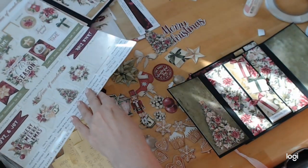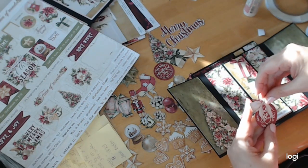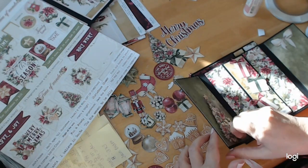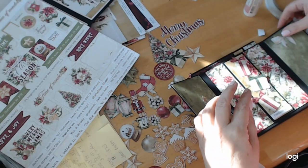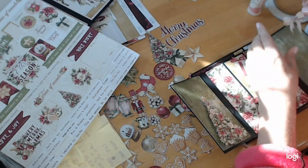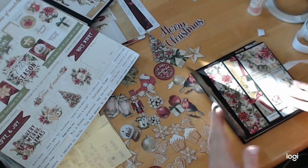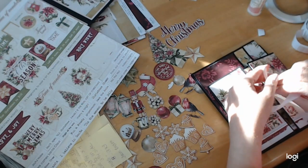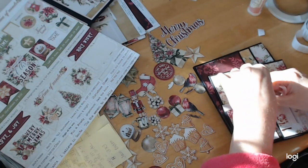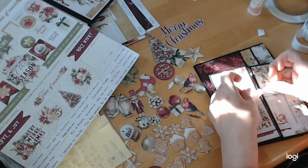Love the tree. And then I wonder if we could do the bow. I think I'm just going to put the bow there. I like it. The bow here. Cute. So cute. Oh my goodness. Love it. I absolutely love it. But I knew I would because I just fell in love with this paper the minute I saw it. I just had to have it. Had to have the whole collection.